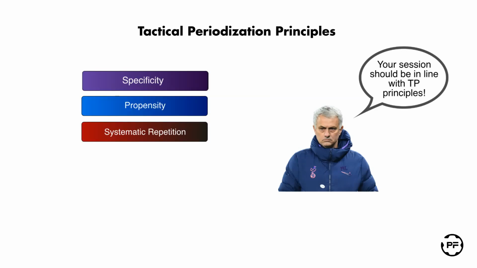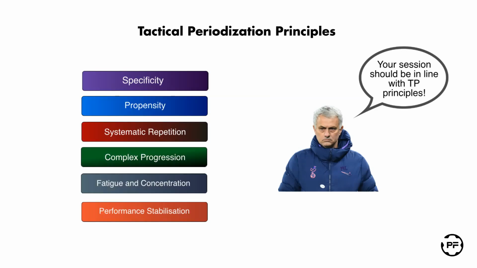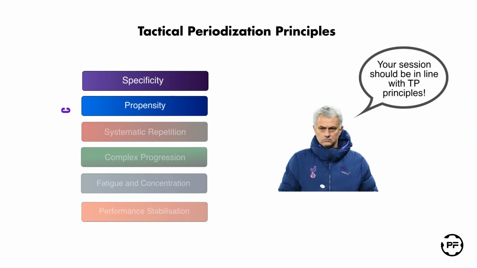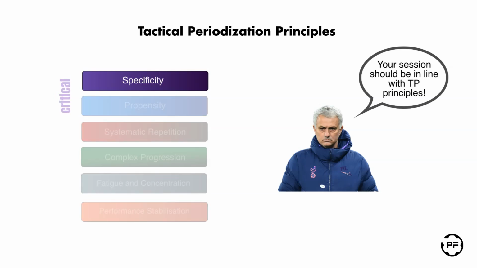As you remember, every training session should comply with 6 tactical periodization principles. If not, please take a look at the video that describes each of those principles. Most critical and those that you should think about in the first place are the principles of specificity and propensity. Let's first consider the principle of specificity.